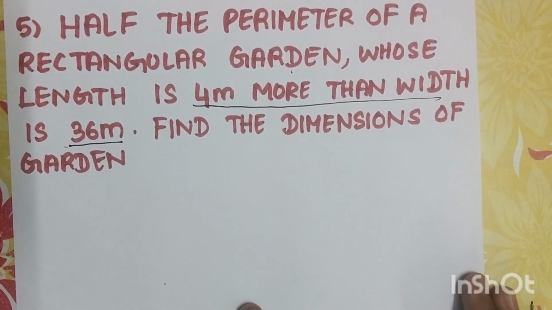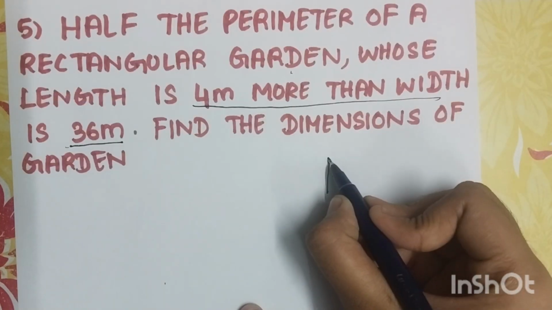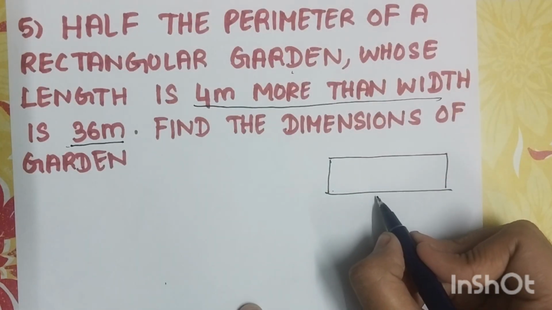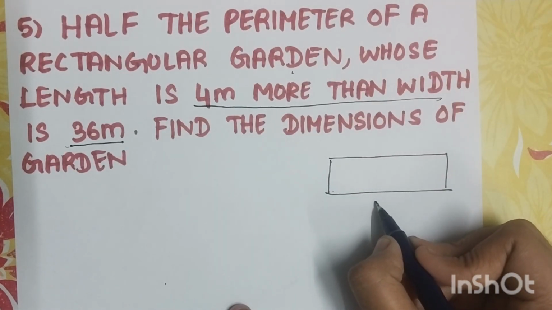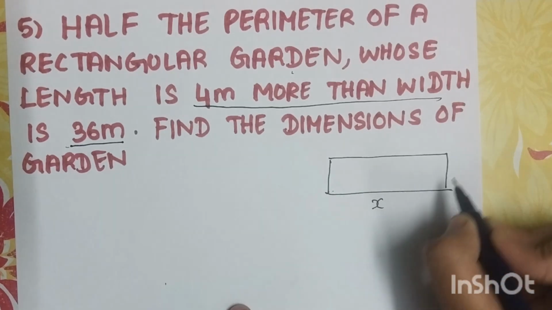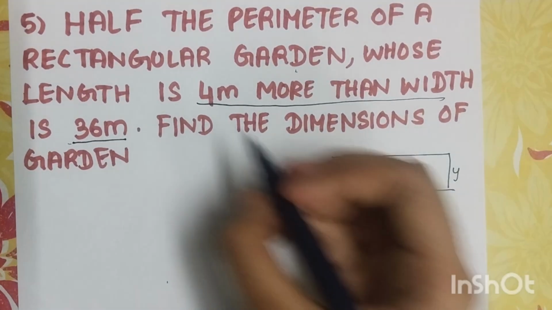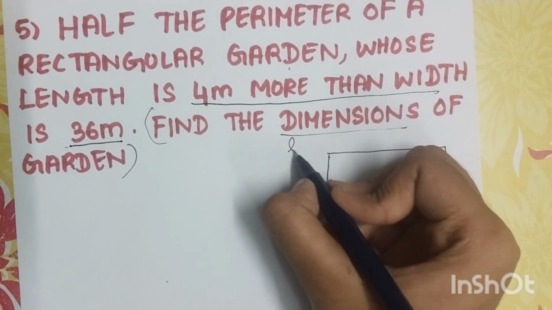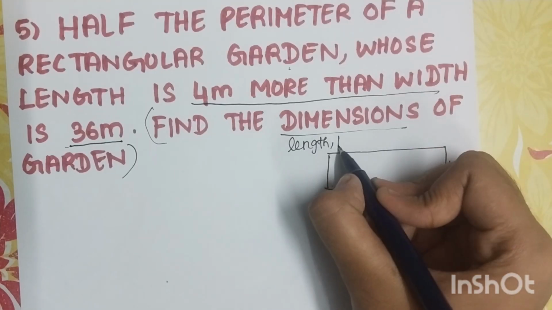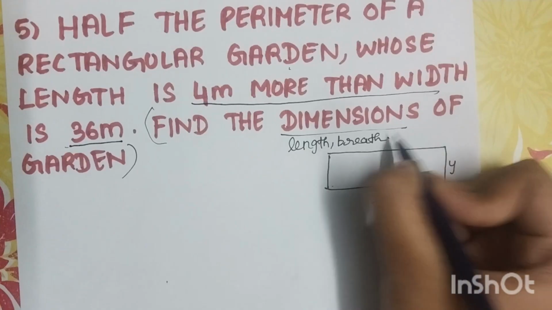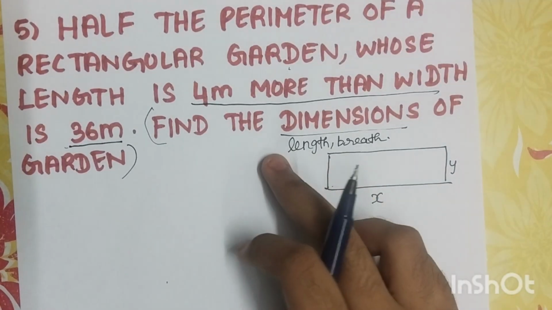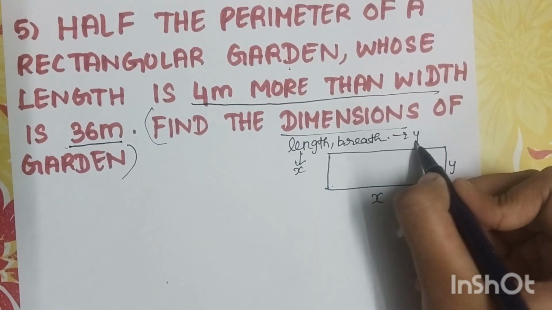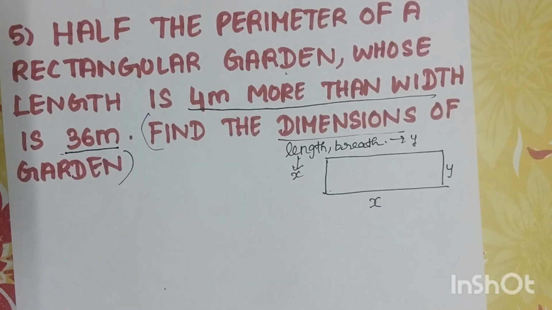So the given question is, there is a garden. Okay, it is a rectangular garden. I don't know the length and breadth, so I'm going to take my length as x and my breadth as y, because find the dimensions of the garden is my question. Dimensions are nothing but length and breadth, right? For a two-dimensional object which is a rectangle, I have length and breadth. So both are unknown, so I'm just going to take this as x and this as y. Okay. So we can write our statement, right?